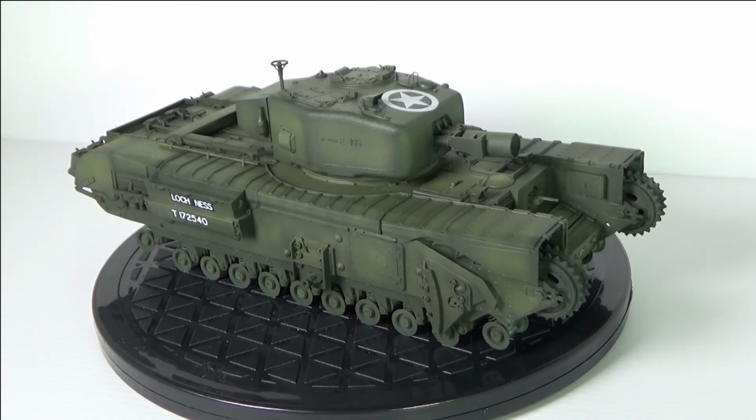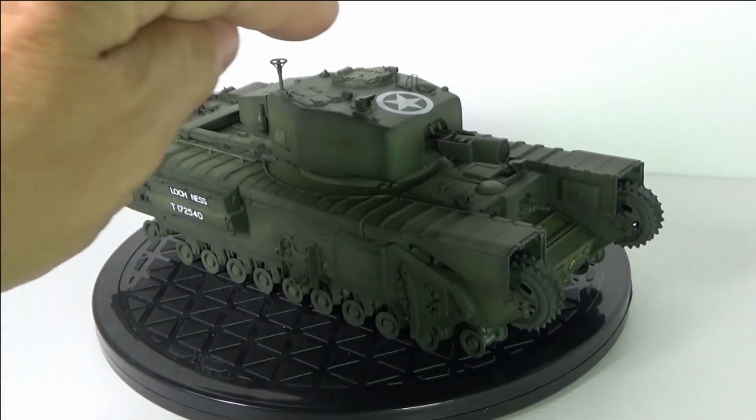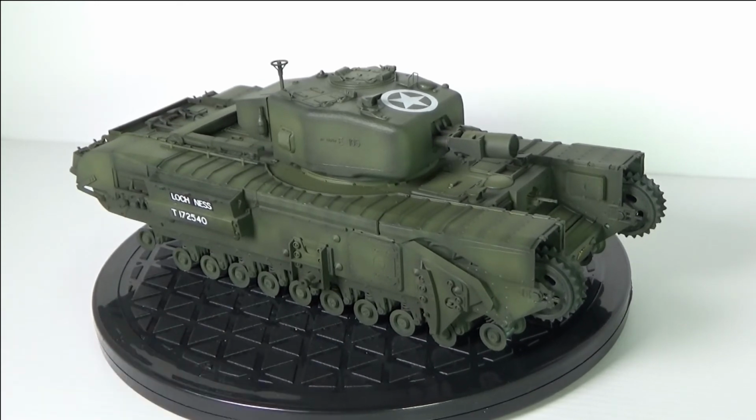So what I've got to do now, because I haven't got any more of that left, is remix that and go around where the decals are. The turret one went on really well. Now with the turret one, I didn't use the whole decal. I've got a very sharp scalpel blade and cut out where you can see the green between the inside of the actual decal for the star. There's no decal there.